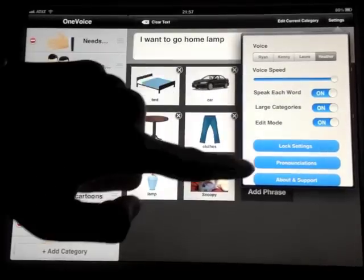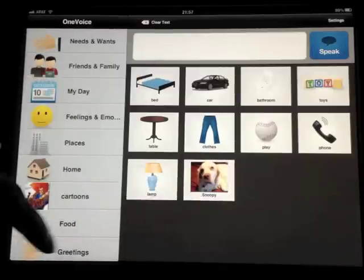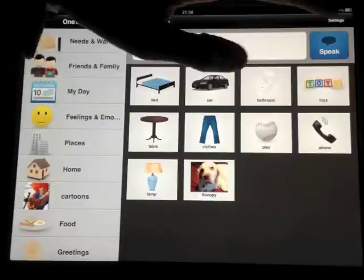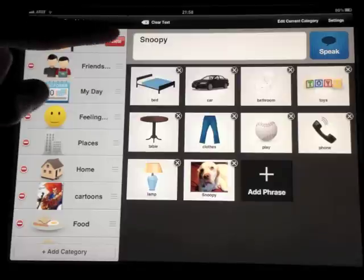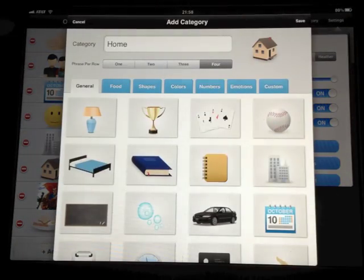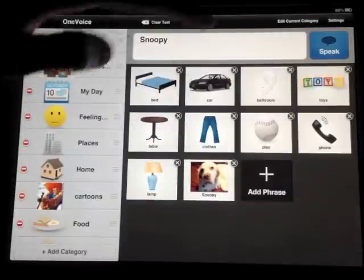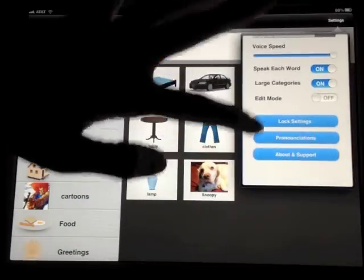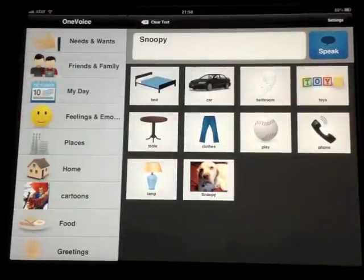I'm going to go back to settings, and I'm going to turn off edit mode. Clear text. Snoopy. And it just said Snoopy. That was a custom word. Now, here's how you can edit the categories. You can delete them, or you can click on Edit Current Categories and you can edit them. I'm going to hit Save. And let me exit from edit mode. And that was it. This was your demo for One Voice.